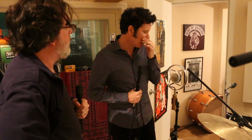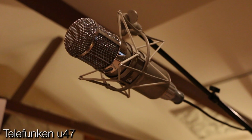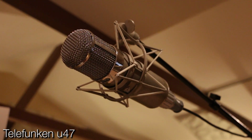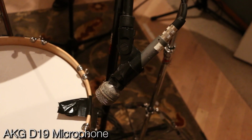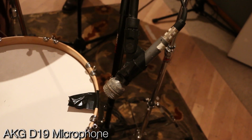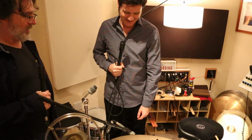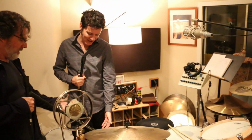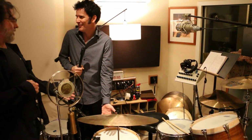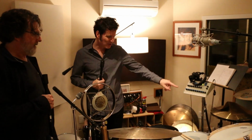I've got to ask you about your miking technique here. That's a 47, a vintage Telefunken 47, as the overhead. Yep. And what do you've got going on there, a D19? I'm a big fan of the D19. Jeff Emerick used to use it on his overheads, didn't he? He used it on everything. They used basically all D19s for a long time, and the Coles occasionally. It's basically the 57 of the 60s in England, particularly in Europe.